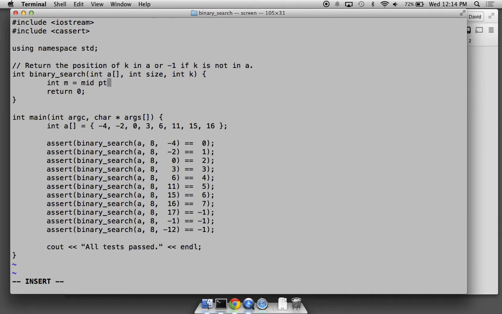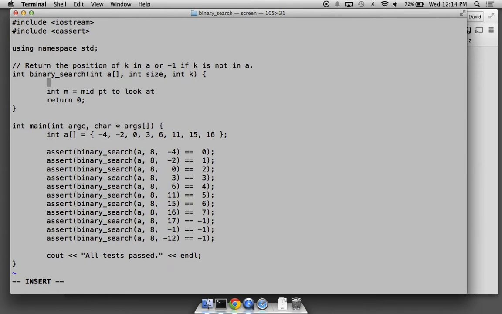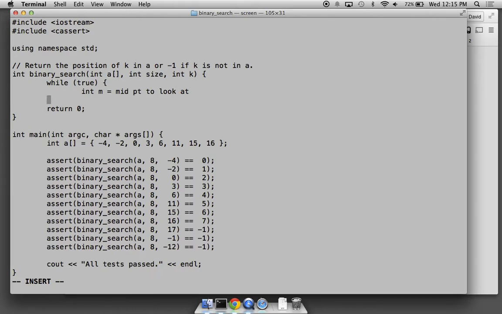This is the midpoint. We're going to generate some midpoint to look at, and we're going to be inside of a loop. We're going to do this over and over again. So I'll just use a while true. It's an infinite loop, and we're going to look at this midpoint, and then we're going to test it.